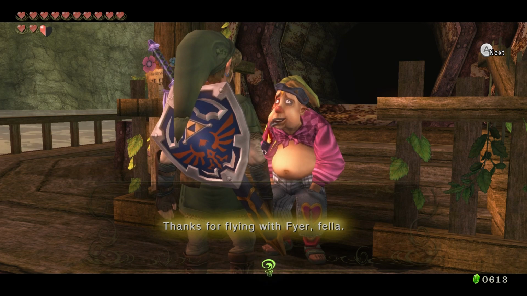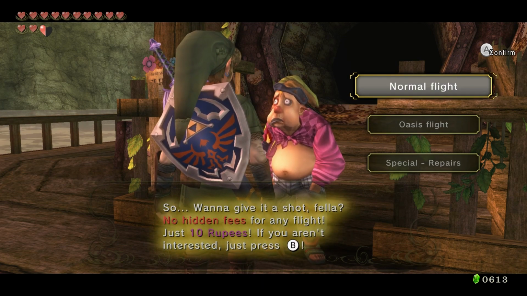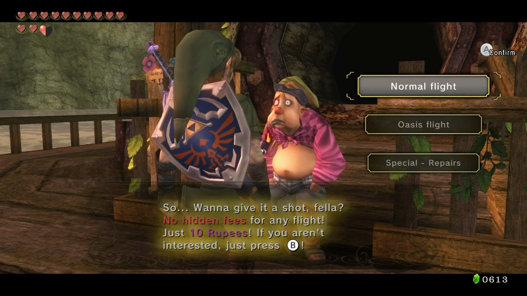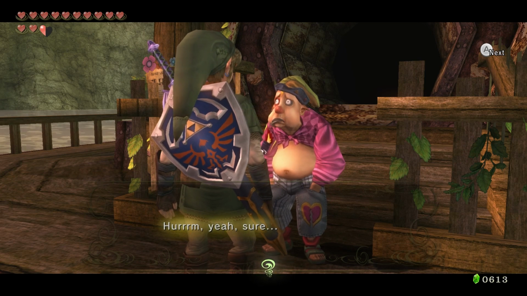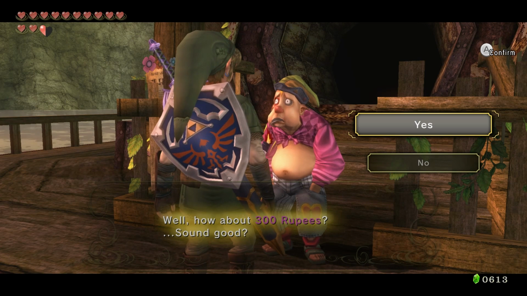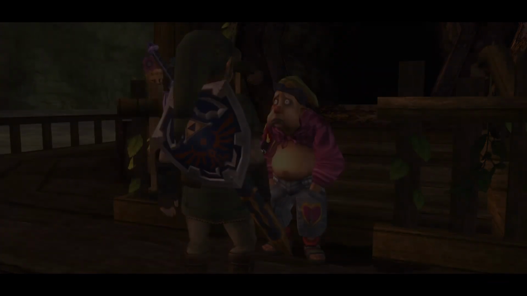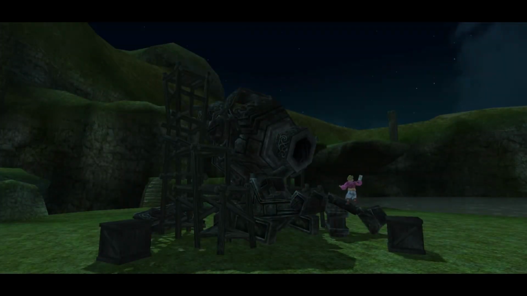Thank you for flying with fire, fella. So wanna give it a shot, fella? No hidden fees for any flight, just 10 rupees. If you aren't interested, just press B. Ah, that thing over there? Yes, sure. Well, now, how about 300 rupees? Sound good? Heh, I knew you'd see the light, buddy. Now I'll just be a sec. Clang, clang, clang, chicka, chicka, boom, boom.